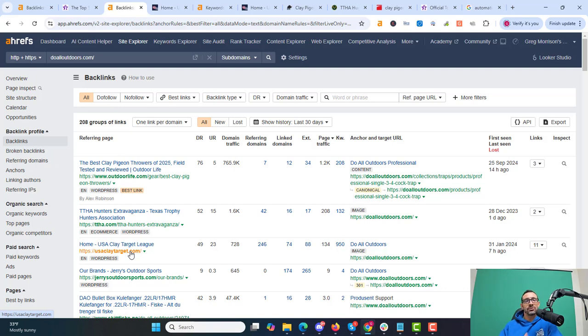Once those links come in and you gain more power to your site, it gives you more at your disposal, right? You have so much more opportunities the more links you get. You're going to rank easier with less links. And again, you can find a topic that does really well for you, like maybe it's clay targets in this example, and you see a lot of commissions coming in, so you expand in that niche. And sometimes it all starts with one link.